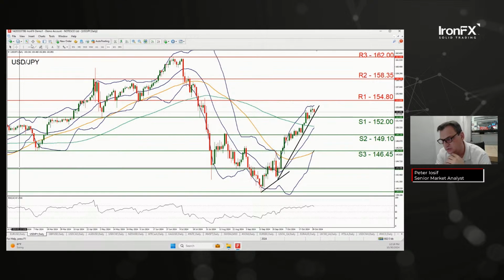And to do that, it could lean a little bit further towards the hawkish side, highlighting the possibility of more rate hikes to come. Such forward guidance on behalf of the BOJ would further enhance market expectations for the bank to hike rates in the December meeting and could provide some substantial support for JPY, pushing USD/JPY lower. That's on the fundamental side.